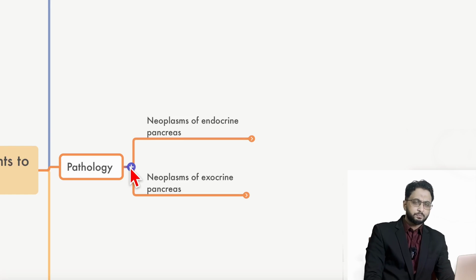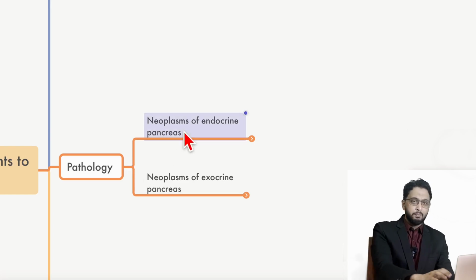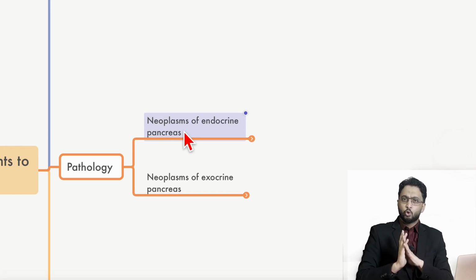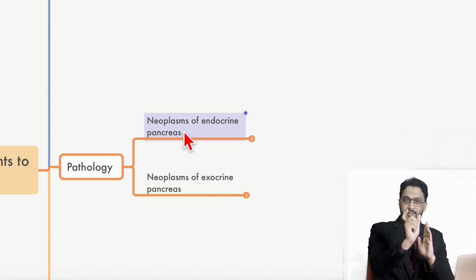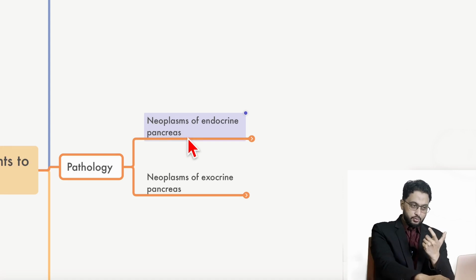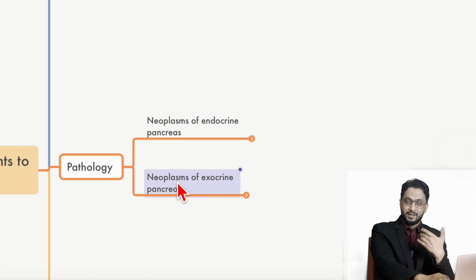Now, pathology. As I've told you previously, pancreatic cancer can be cancer of the endocrine system or exocrine system. Both can happen. Exocrine means what? The ductal system, where the secretions of that particular gland go into the circulation or the target area through a duct. There is a ductal system there. Whereas endocrine, there is no ductal system. A typical example is insulin as an endocrine function of the pancreas. Whereas pancreatic juice, which comes through the pancreatic ducts, we studied. So this is your exocrine.